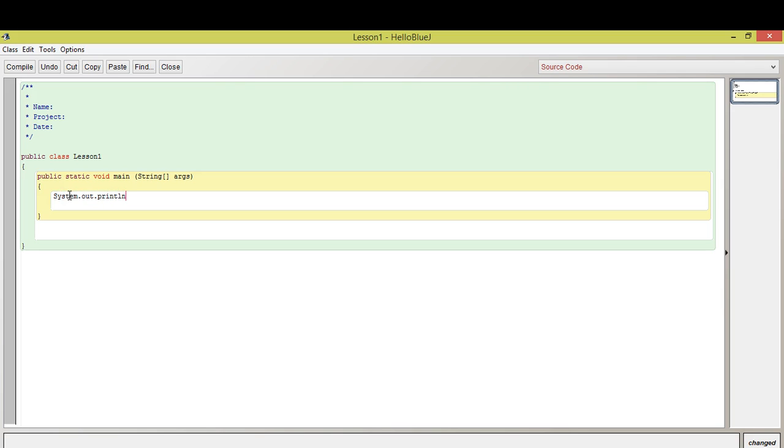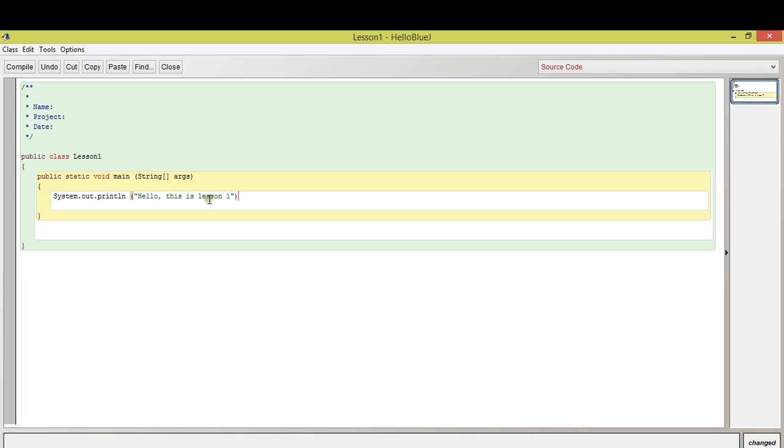system.out.println, so it stands for line, but we still say ln, and then bracket, open, quotation marks. This tells the program that the piece of text that you want to have written out is just a sentence. You don't need to do any mathematical stuff to it, you're not adding and subtracting. It's just a piece of text. So quotation, and then we say whatever we want. So we wanted, hello, this is lesson one. And then we're going to close that. This is to close the quotation mark.